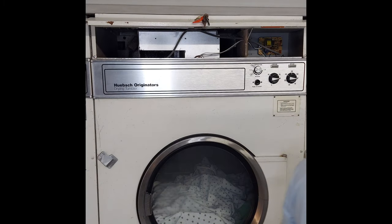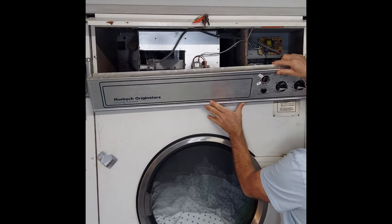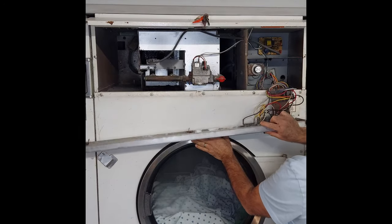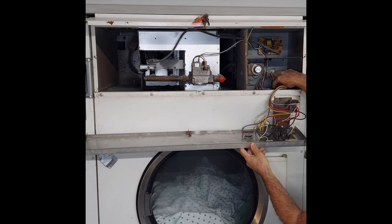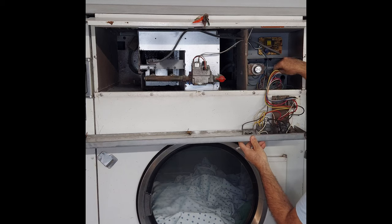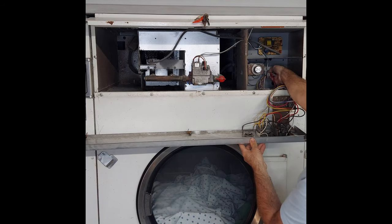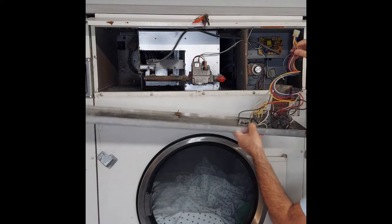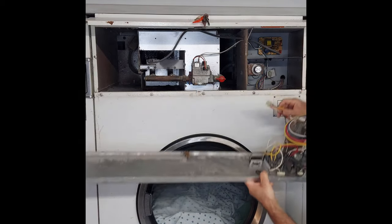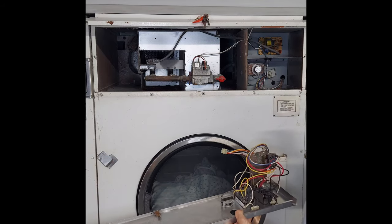Okay, so now everything should come off. This will just simply lift up, but don't pull it because there are wires connected in here. All these wires are connected with one simple connector. Push both ends and pull it out. So this whole thing is going to come off, okay? But again, double check that your power is off. The power breaker is off, okay?